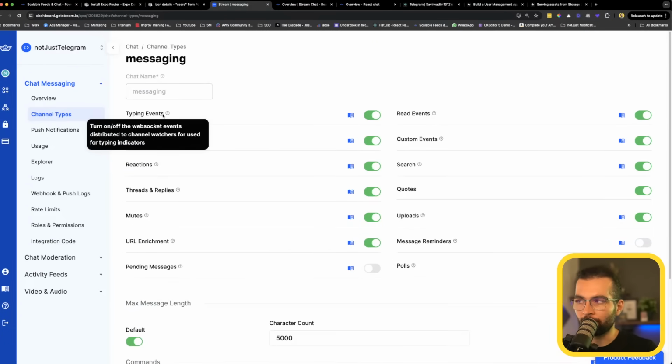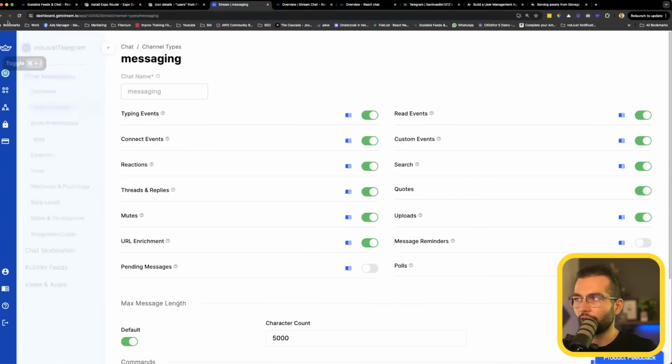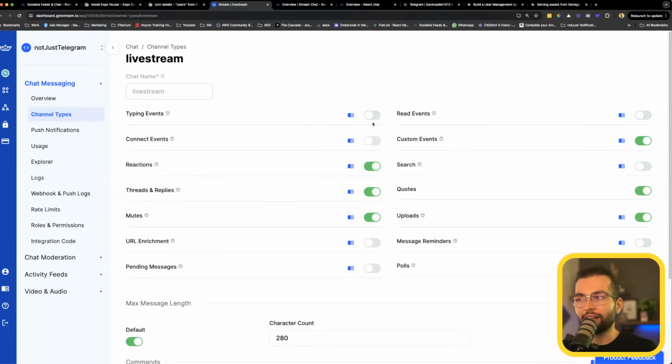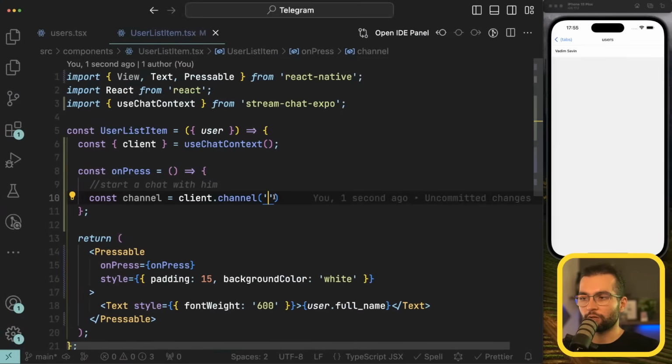They have typing events, but live streaming is not going to have typing events, because imagine if 1,000 people would write at the same time. So you see, these are just configurations. That's what channel types actually are. So in our case, because we're building a messaging application, we're gonna do messaging.